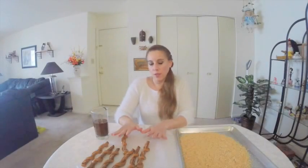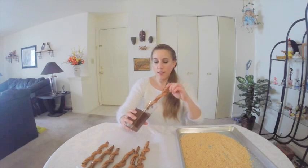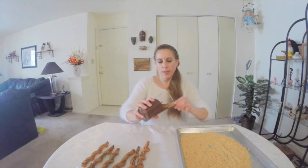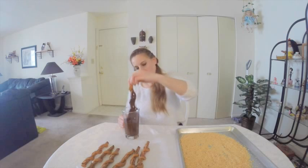So I have my pretzels. They're chilled. I put my nuts into a pan and spread it out, and I melted my chocolate and put it in a tall glass so that the pretzel rods will at least fit in and get mostly covered. They don't have to be completely covered, but you want to try and stick it in and dip them as much as possible. I like to leave the caramel sticking out at the end a little bit. Let the excess drip come off.